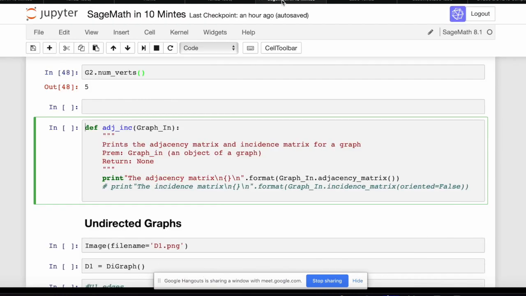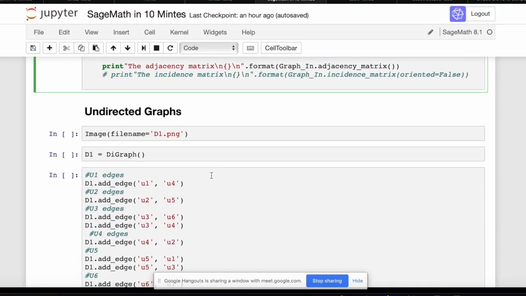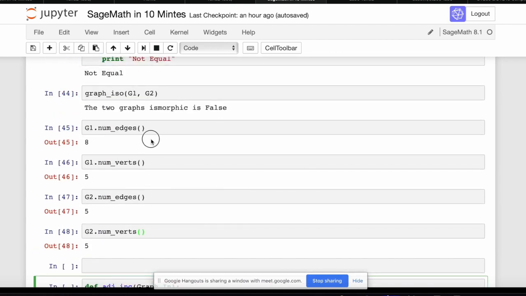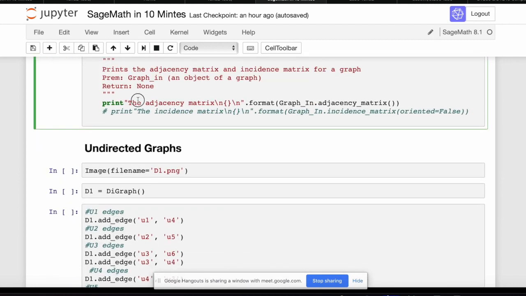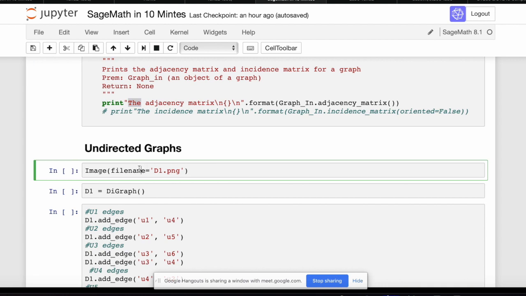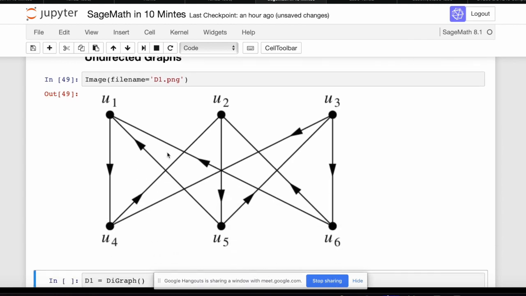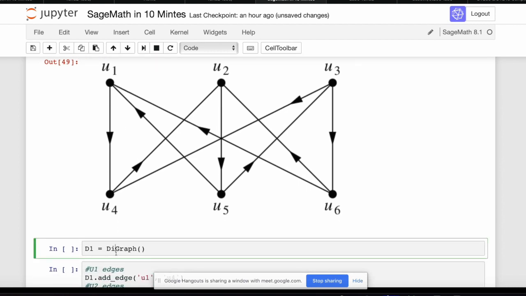Now about what I was doing. So we have a proof that those two graphs are not isomorphic, and we have defined a function to return basically the adjacency matrix. And now I want to work with a directed graph, where direction is involved in the equation. And here you will see, every time I want to create a directed graph, I have to call DiGraph. Because this will tell Sage that I'm going to give you a paired order of edges, where U1 going to U4 is different from U1, U5. Because in this graph, U1 to U5 does not exist, so it won't be represented.